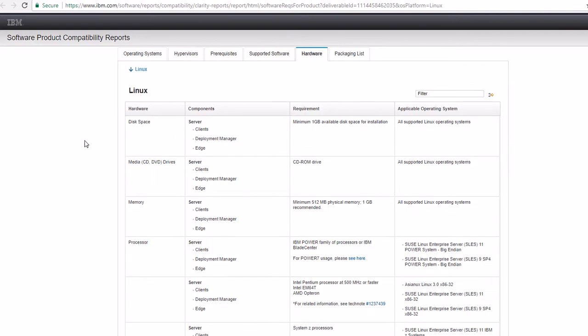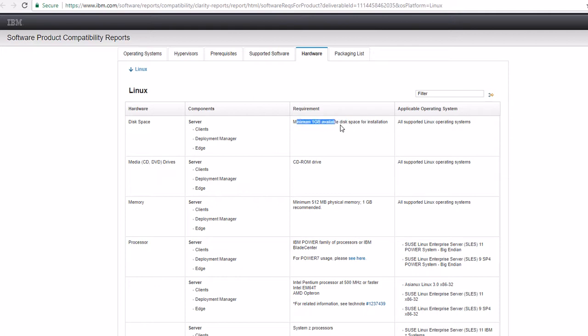Here for Linux, if you talk about disk space, the components you can install are clients, deployment manager, edge components, or any other profiles or application server profiles. The minimum requirement for the space is 1 GB.